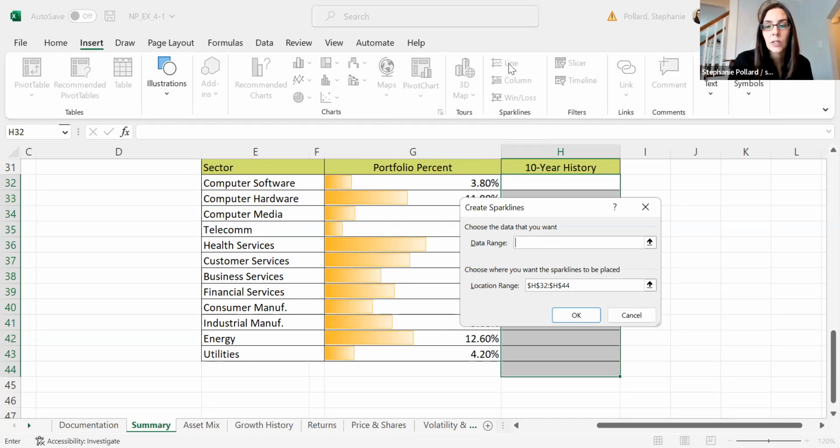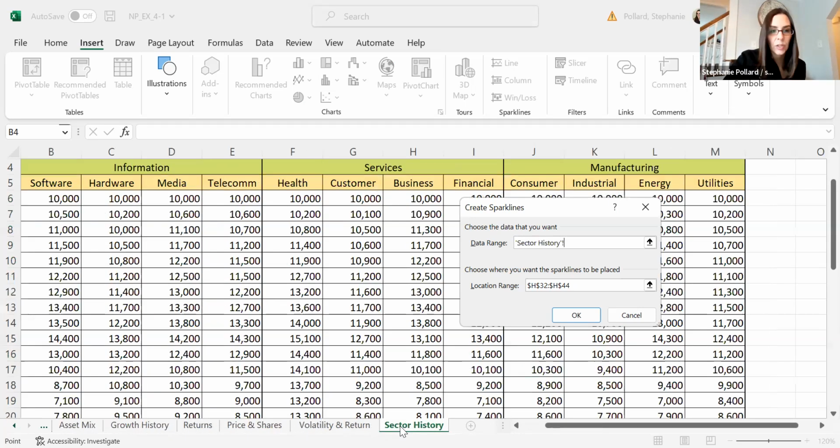So they're going to ask you what data you are considering, right? Because there is data that creates these lines, and it's not this data here. This is not enough data. You'd actually need some sort of historical data to use here to create that line. So this sheet does have it. At the bottom, we're going to go all the way to the right and click the one that says sector history. And you can see those same columns that we had on the other page, right?